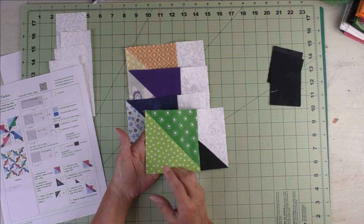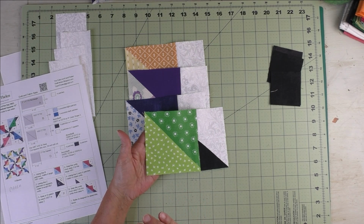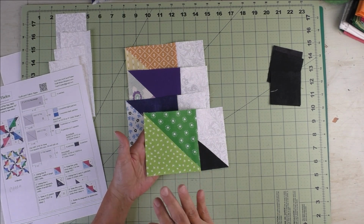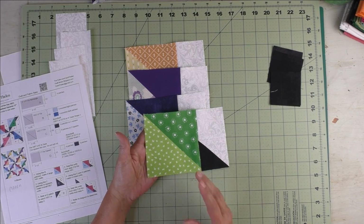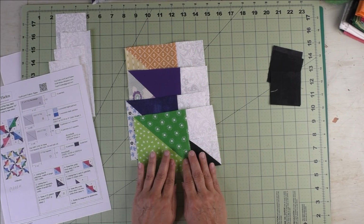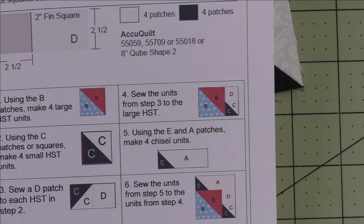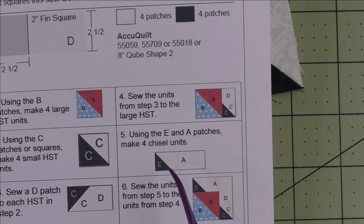And a lot of these, I went through my leftover or orphan bin and looked for charm squares, the 5-inch charm squares. They're perfect for this. And what you can do is either cut them at 4 7/8 or just go ahead and stitch the half square triangle and trim down the half square triangle. So that would be a very good use of your leftover charm squares, or even charm squares that you have around the house.